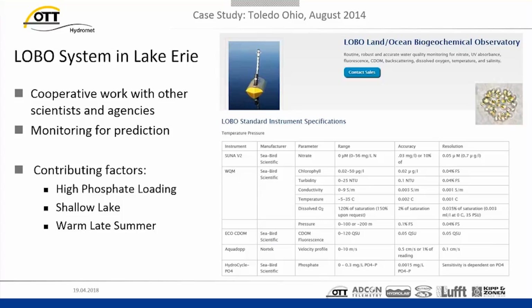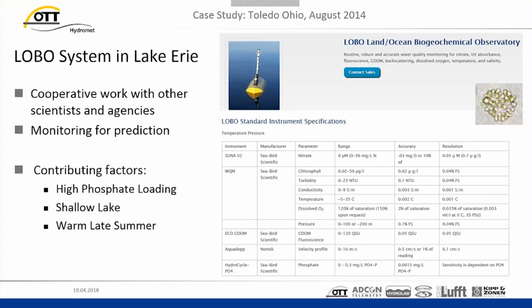The instruments that we have on them in general are our Suna nitrate sensor, and our water quality monitor, which is a combination of a CTD: salinity, temperature, and pressure. Then we also have optics for chlorophyll fluorescence and backscattering, measured in this case as turbidity. There's also a DO sensor on that, so we're pretty much hitting the basic suite of biogeochemical and physical sensors that define pretty much the parameters of any water body, as to the state of the physiology of the water body itself.